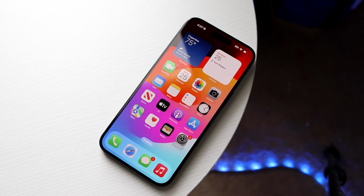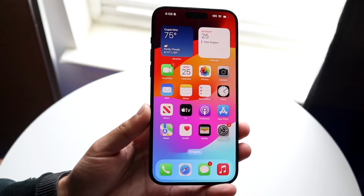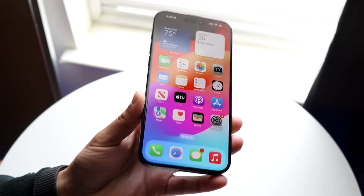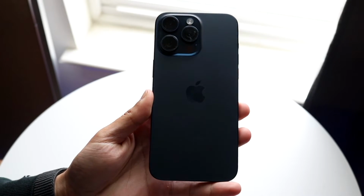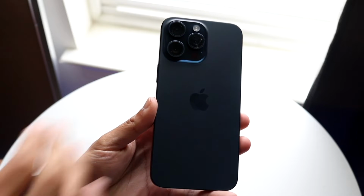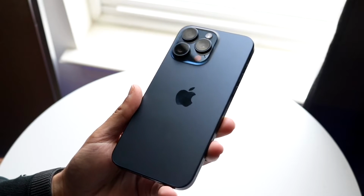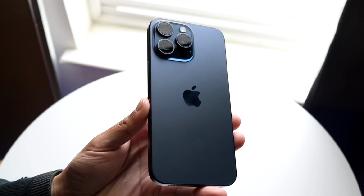But one thing that got pasted the other day was an article Yahoo Finance published: Apple's iPhone 15 Pro Max is a disaster, screen burn-in latest of reported issues. Now, there have been a lot of issues, I'm not going to lie, for the iPhone 15s, but in Apple's defense, they have been going through and fixing some of these issues. The overheating issue and potential battery life issue that could have happened in the future has now been addressed. So that is very important.